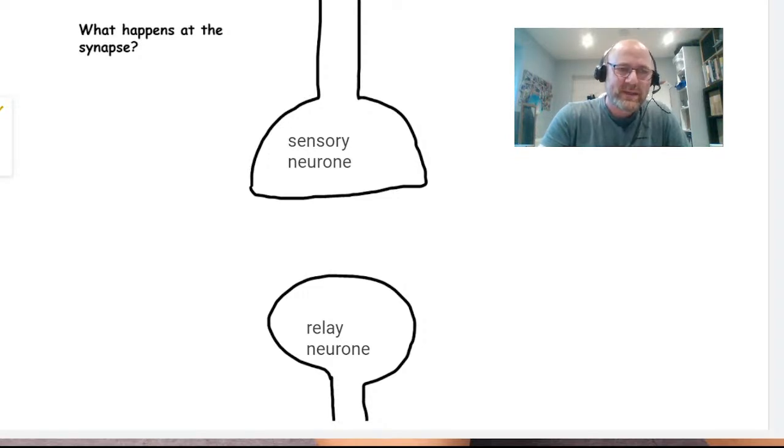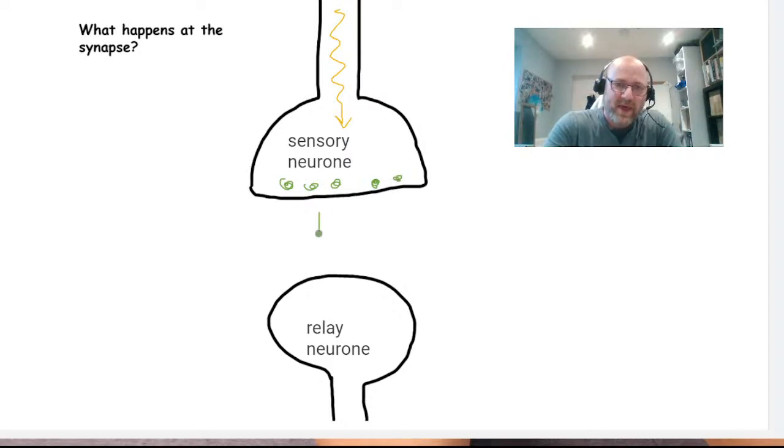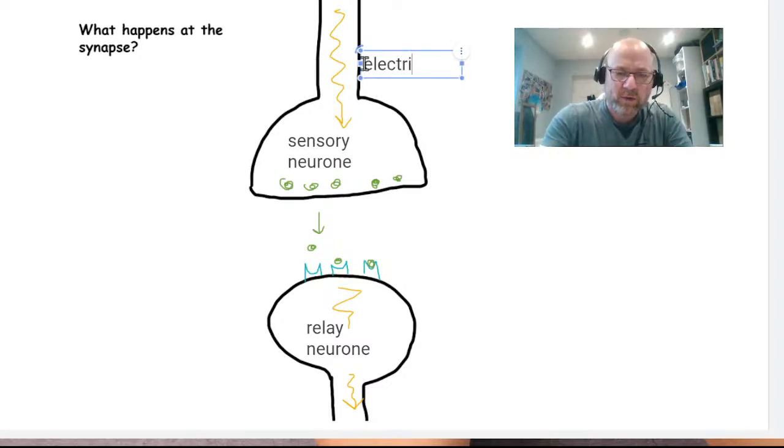Right, now what actually happens is an electrical signal comes like that. This is the impulse. It comes here and it hits the chemicals, and the chemicals are found only in one end, so the sensory neuron, and they then diffuse from a high concentration to a low across the gap, and they then bind with special receptors on the other side. A bit like your enzymes, which you did in paper 1, and your lock and key, although they're not enzymes, they have a special shape and they fit here on the other side on the relay neuron, and they cause the electrical message or the impulse to continue down the other side. So temporarily, the message here is electrical, then it swaps to chemical in the synapse.